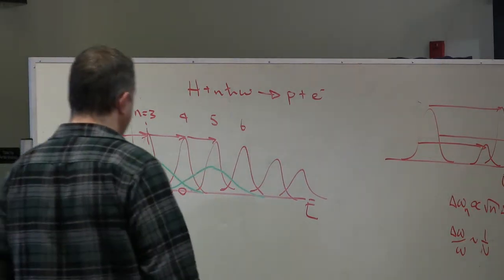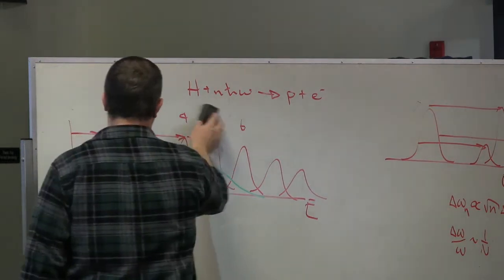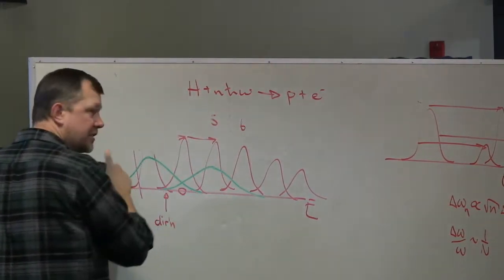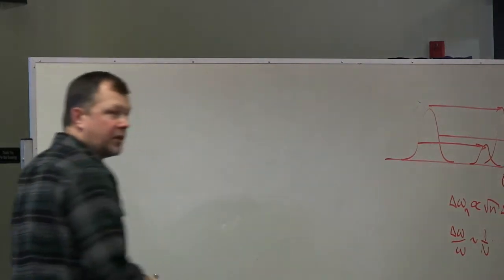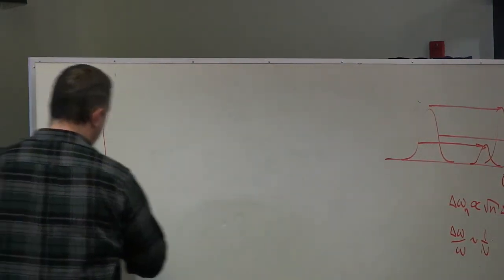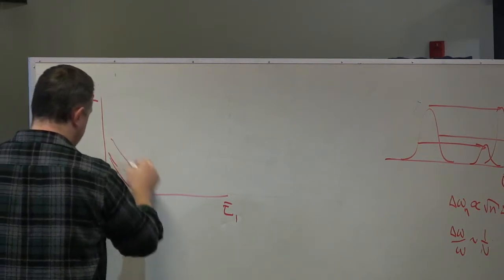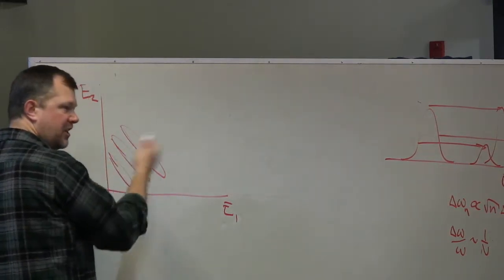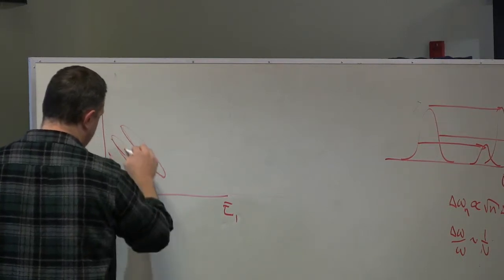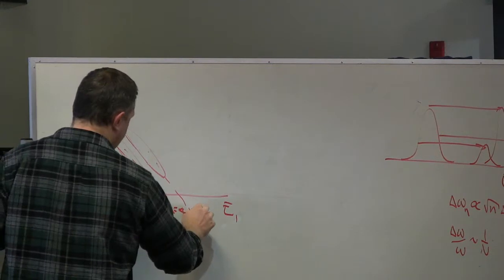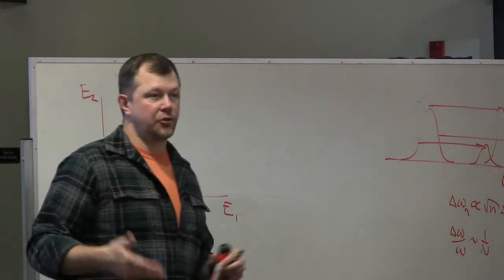This connects with the picture I drew last time. So instead of this kind of picture, this is a picture for single ionization. Keep it in your mind because I want to draw the one for double. And I want to draw it high enough for everybody to see. So if you're going to do double ionization, remember we had this kind of picture, energy for electron 1, energy for electron 2. And in this case, the multiphoton piece will look something like that. And again, I'm just sketching here. So this line is total energy, and this might be, say, n equals 3, n equals 4, n equals 5.